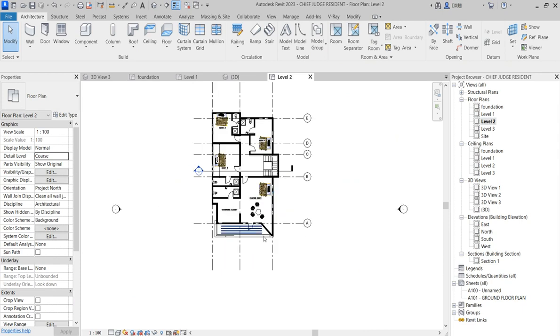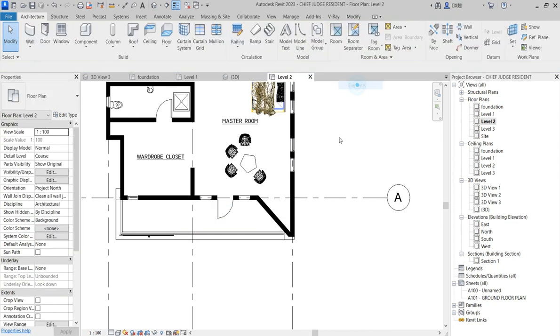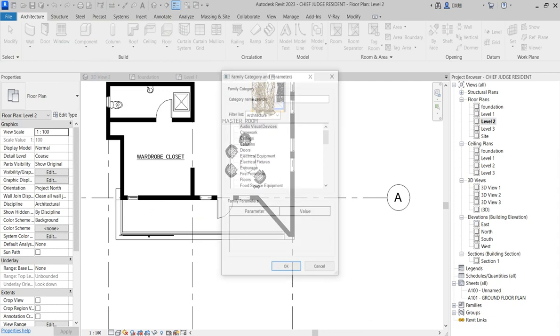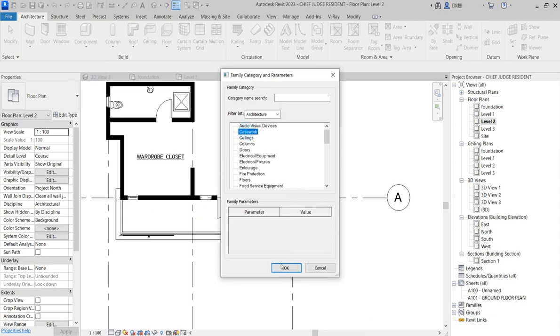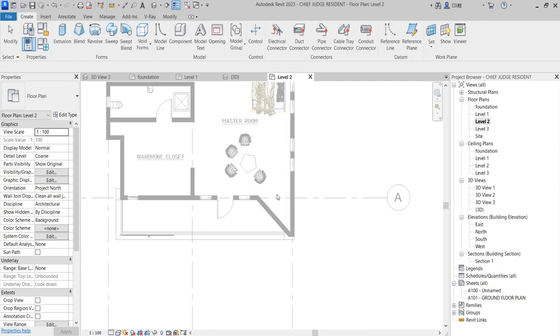So for this case now, the next thing we do is to create a flower pot. So we go to level 2. At this level, you can hide this lighting that we have here. Just select it and say hide the element. So here I'm going to use component again and create that flower pot. So casement, I'll call it flower pot. So you have it there like that.